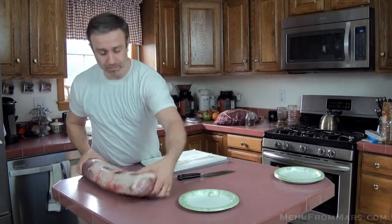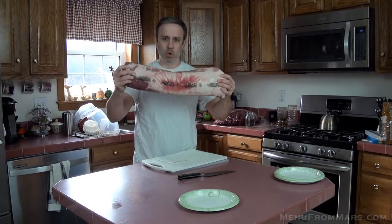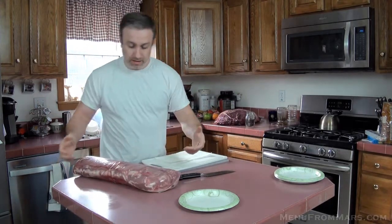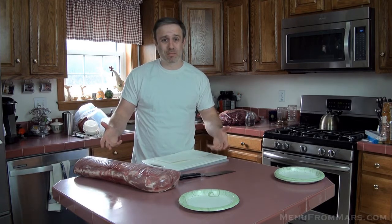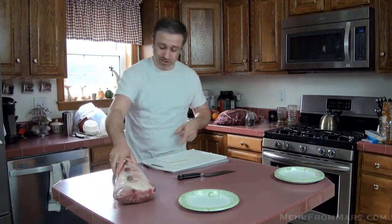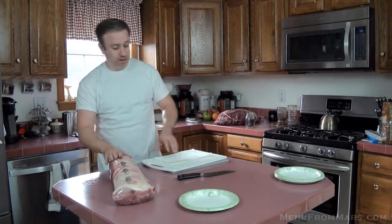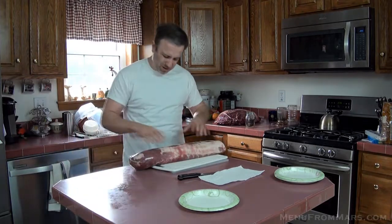This is a big one. I buy these by the case. They're pork loins, and they're cheap, man. They're like under $2 a pound. Not as cheap as chicken, but this is a much better cut than chicken. So what we have here, this is a thick one.